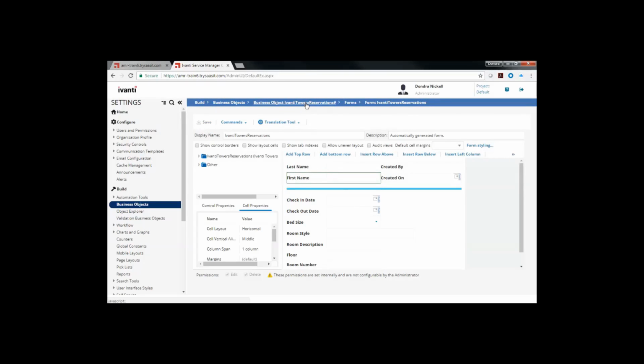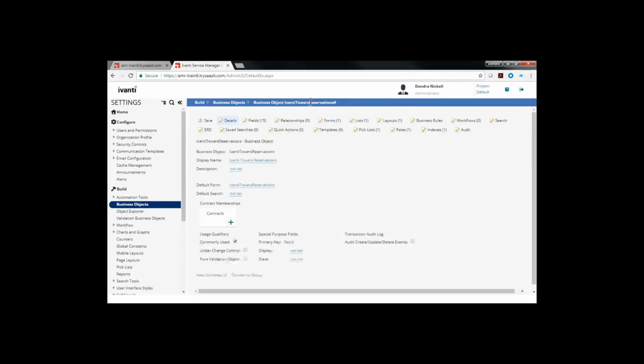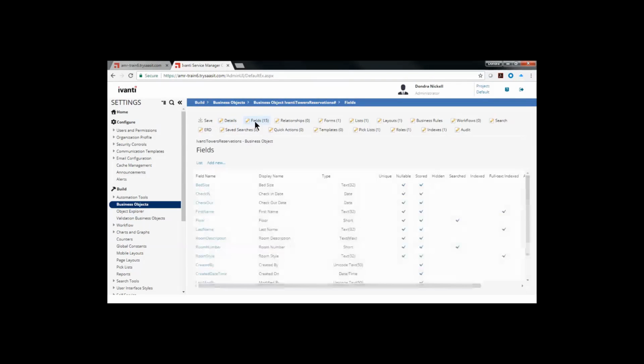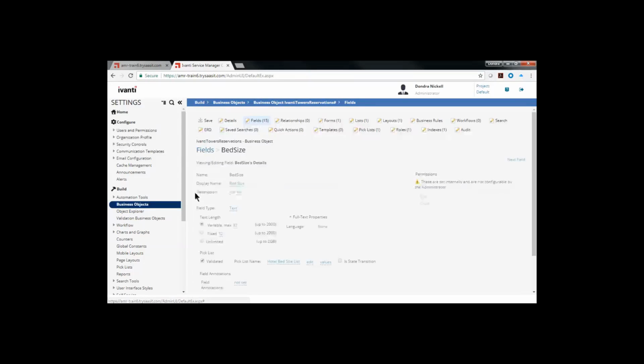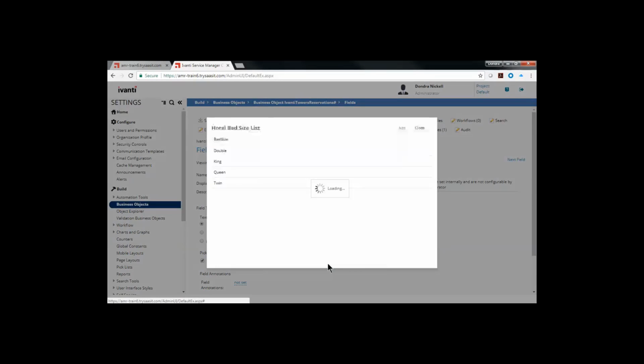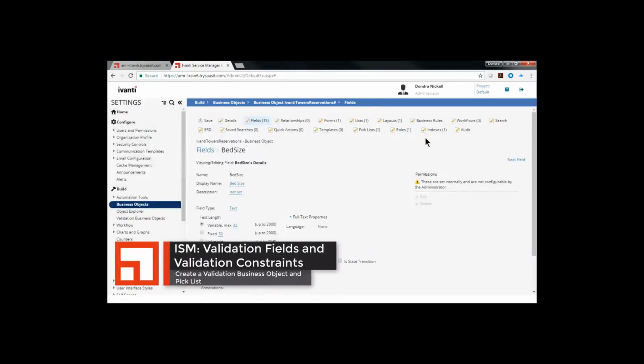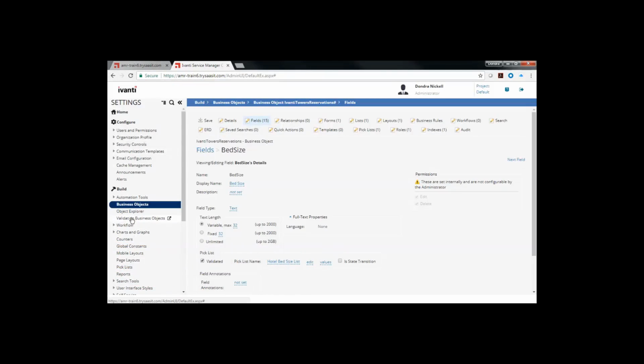All right, and I'm also going to go back to the main part of my business object here and look at the fields. And bed size over here, if you'll see, is getting its values from the business object that we created earlier. You can actually see the values here. All right. So now we're going to build the validation business object.